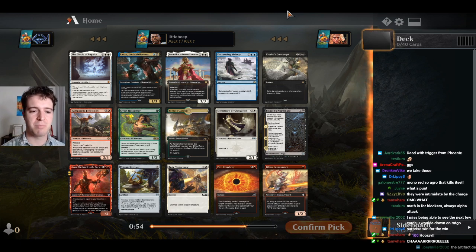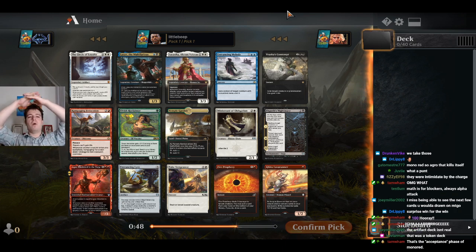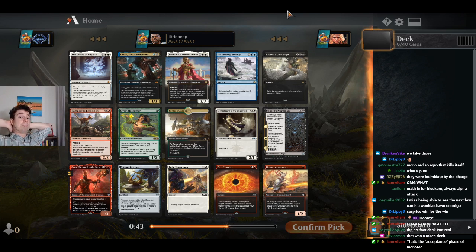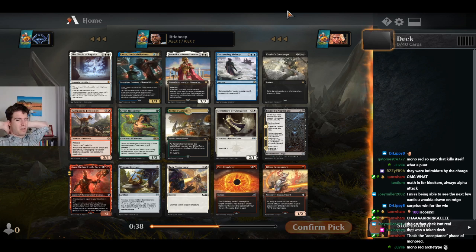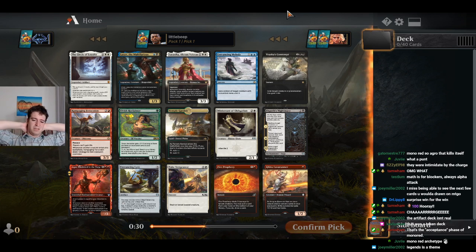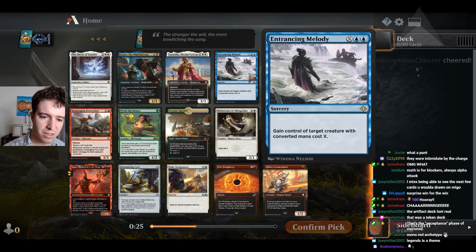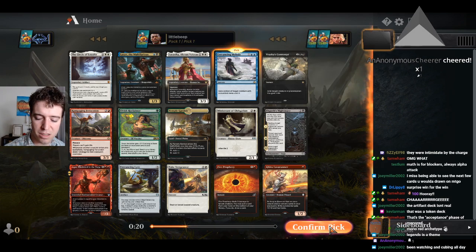Entrancing Melody. I love Entrancing Melody. Joey Miller, are you sure? It's day one. It seems a little early to say that. Yeah, all the cards in this pack are kind of bad, except for Ferocidon, Temple Garden, and Entrancing Melody. Legends, I don't think is real. Legends, I'd be very surprised if that were real. I'm just not in the mood to run people down. I want to take Melody. Well, if you say so, Joey, if you say so.